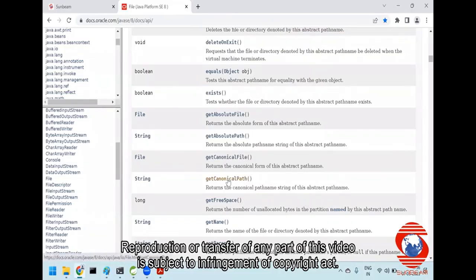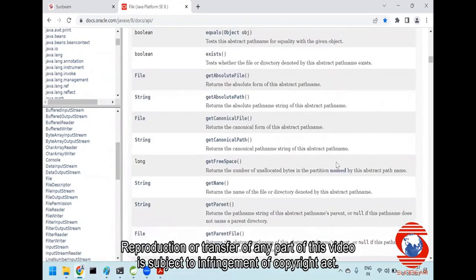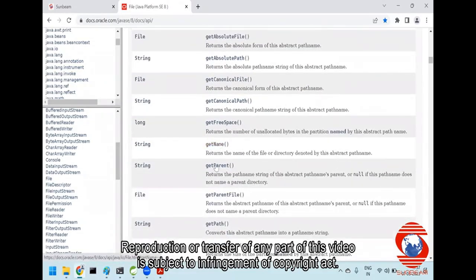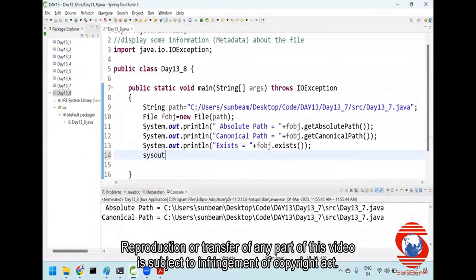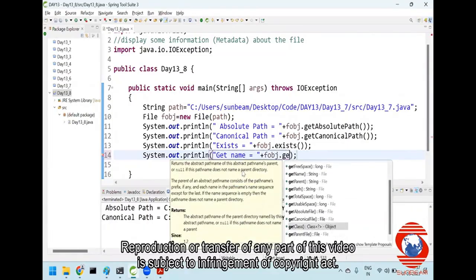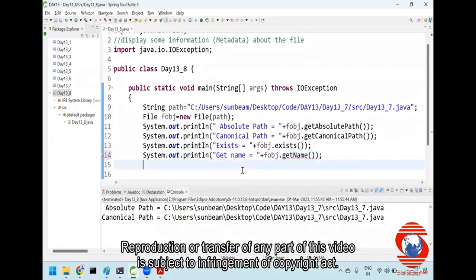Next, see this. Canonical path, canonical file, absolute path, absolute file. Exists returns whether the file or directory is present or not. Let's check getName and getParent. getName, fobj.getName. Again, I'll say getParent, fobj.getParent.